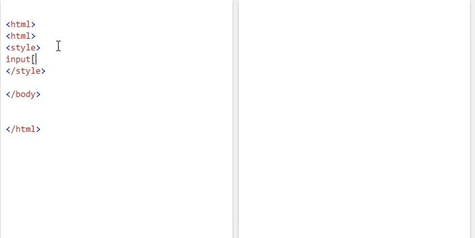I'm using input as selector, type text. So I'm selecting input, then select also. I want the control to have the following properties.